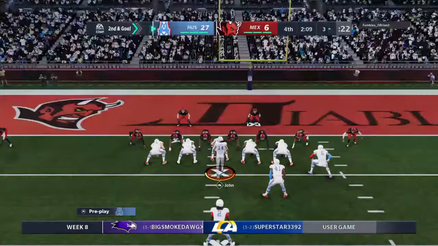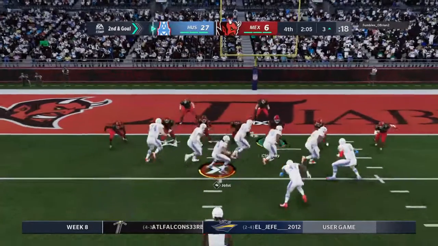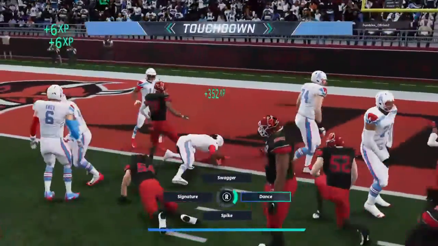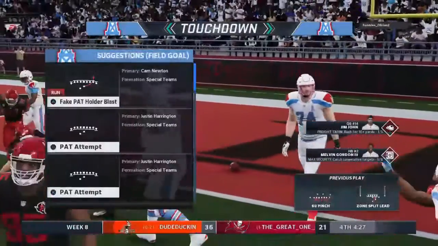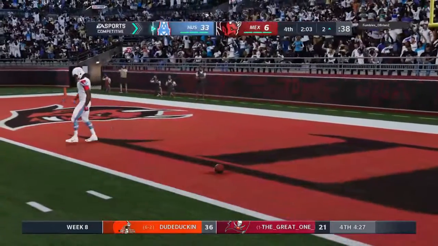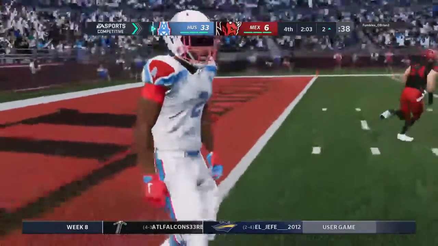So the ball position now at the 3. Here's second and goal. They'll keep it on the ground. This time it's Gordon. And he's in. Touchdown, Houston. A 3-yard touchdown run. And his guys capitalize on the short field as they take it in for 6.